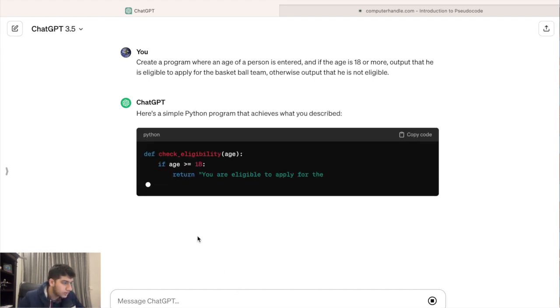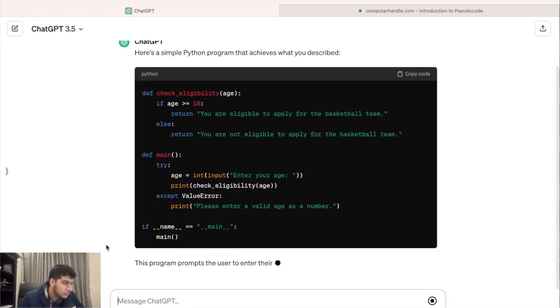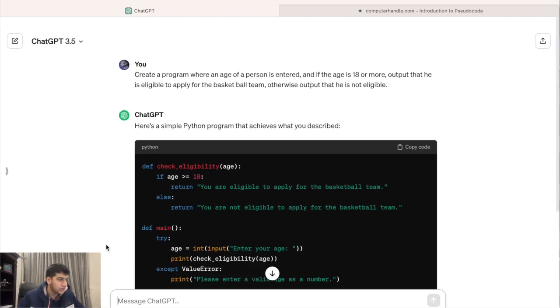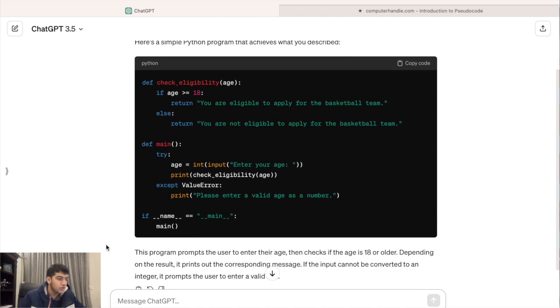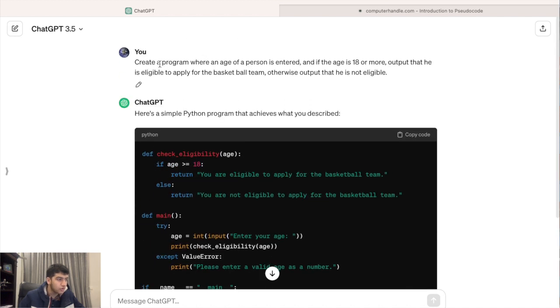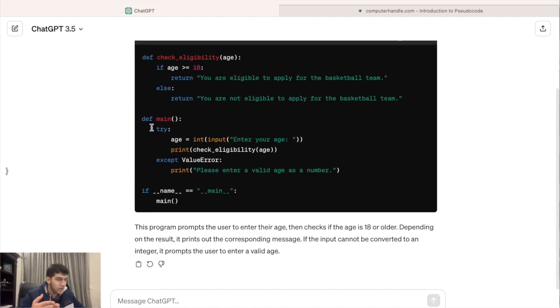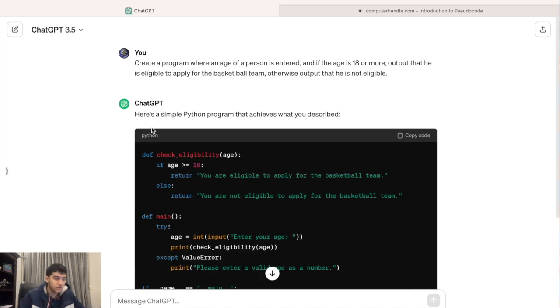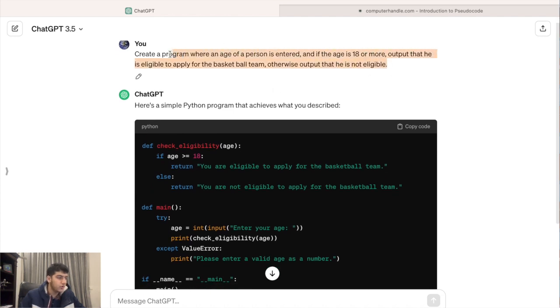So I'm going to hit enter, and first of all, a beginner or an intermediate learner will immediately get confused: what on earth is this? This isn't pseudocode. Well, we never mentioned pseudocode. We just said create a program, and it created it in the most popular programming language, Python. So Python learners out there may find it slightly useful, but it's not that useful for beginners. So you should avoid such things. And always remember, here's the first key takeaway of this lecture.